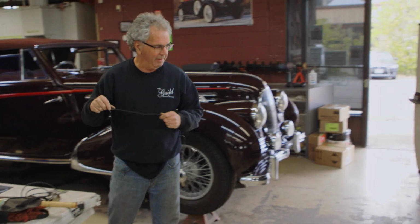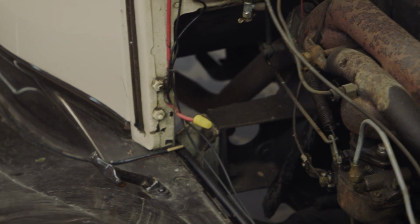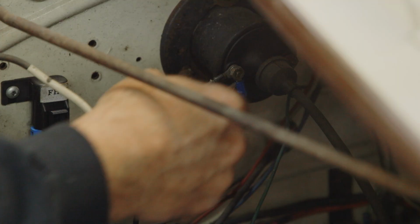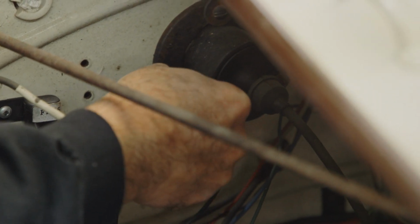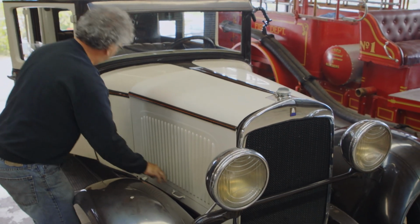So what I'm gonna do is, I got a power wire here. Somebody's got a Marietta household plug on it. So I'm just gonna pick up some power there. And see, there we go. Fuel pump's working. I got power. So let's get in, it should start.